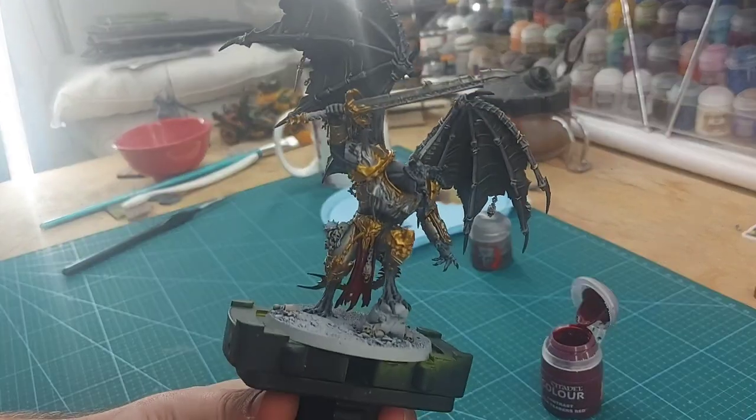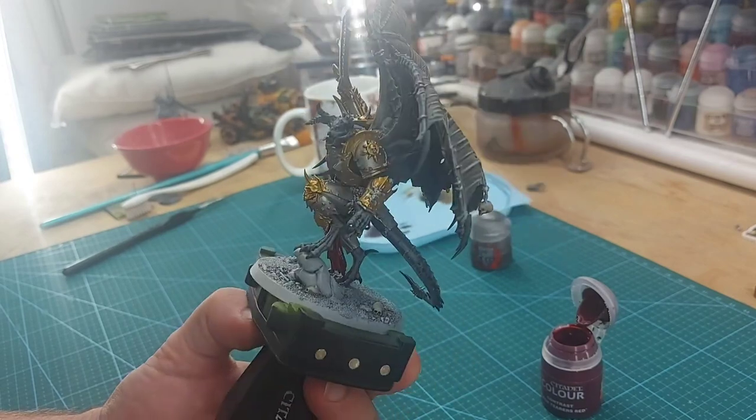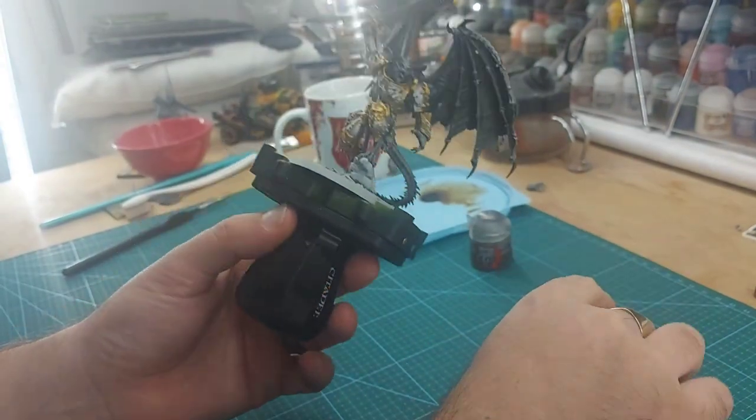There we go. So, yeah, looks pretty good. I am very pleased with this. And, what have we got left to do? So, we've got all the organ bits done.